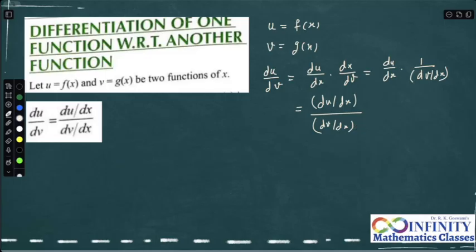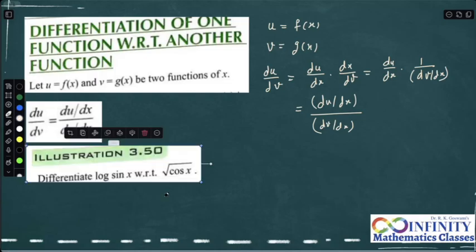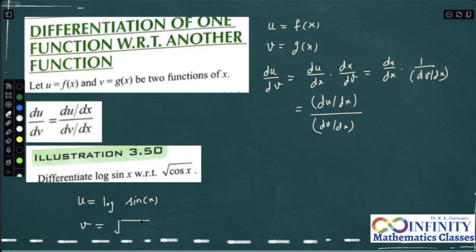Yeah. So there is a question given to you in 3.50. It is a straightforward question. I'm not so much interested because it will have direct calculations. But for the moment, just suppose u is log of sin x. What is the derivative of u with respect to x, please? 1 upon sin x into cos x, so cot x. Perfectly okay, cot x. You're right.